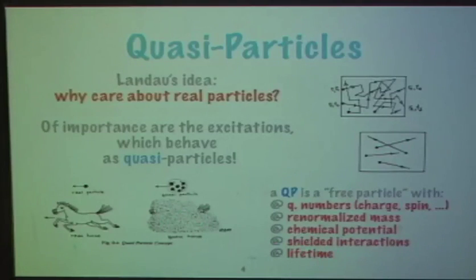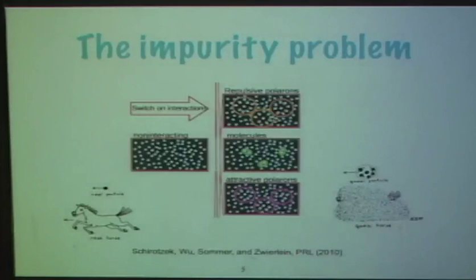And also there is lifetime, in the sense that one quasi-particle can transform itself into another quasi-particle, and this will take a certain time, which can be estimated by looking at properties of these quasi-particles. Okay. So the impurity problem in this case, as Matteo already mentioned, will have some overlap with this talk in some sense.